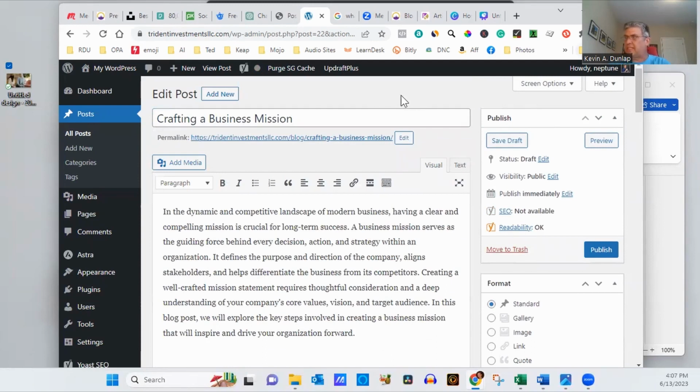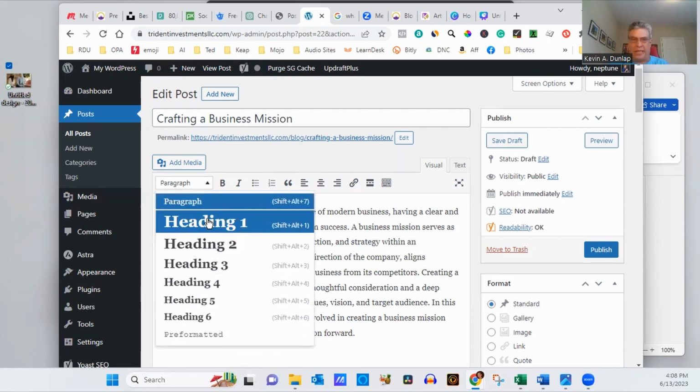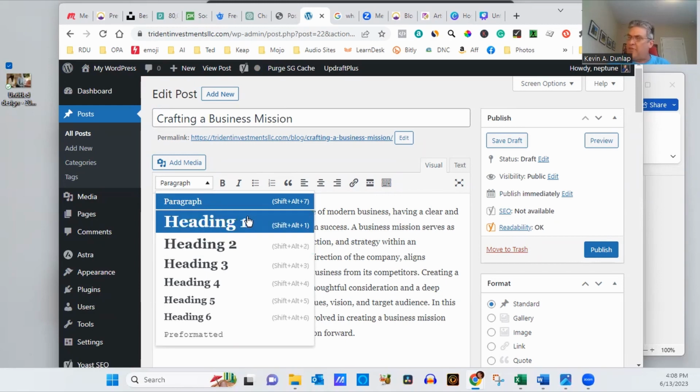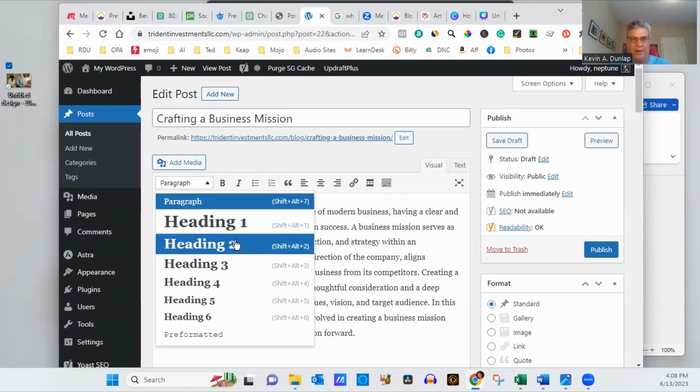Now, if you were to look at this in HTML coding, the title is what's considered a header one title. That means that's the main title. Whenever you are inside of your blog, you never want to use heading one because that's going to conflict with your title. So with any major headings inside your blog, you're going to start off with a heading 2. Some people call this an H2. So for those of you that do not know about coding, just trust me, do not ever use heading 1 in the body of your post.